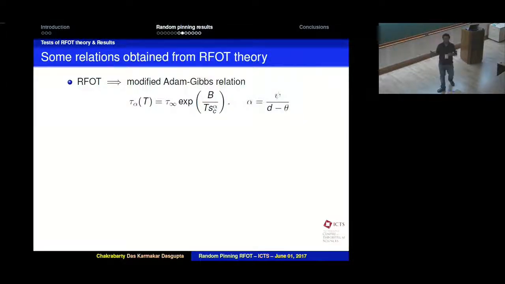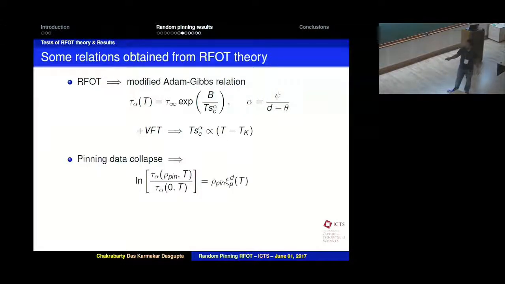In 3 dimensions, there is a lot of evidence that the Adam-Gibbs relation holds good. So the alpha exponent is 1 in 3 dimensions, but it may not be true in all scenarios. If you add the VFT relation to it, for which there is numerical evidence that it is good for both 3D and 2D, then the thing in the denominator must go to 0 linearly at the ideal gas transition temperature. So basically, if you have that, then you'll have the VFT relation.